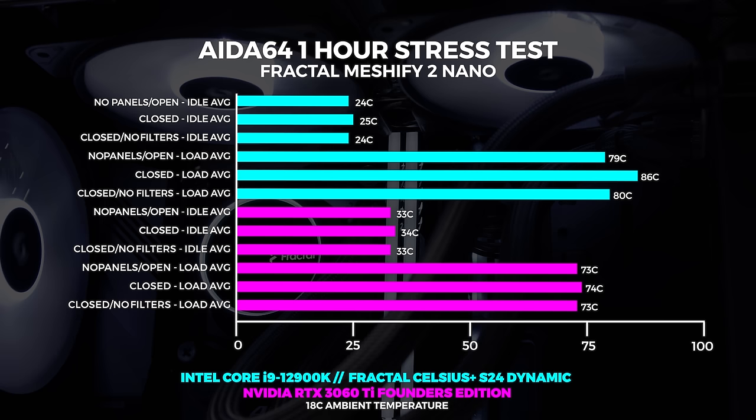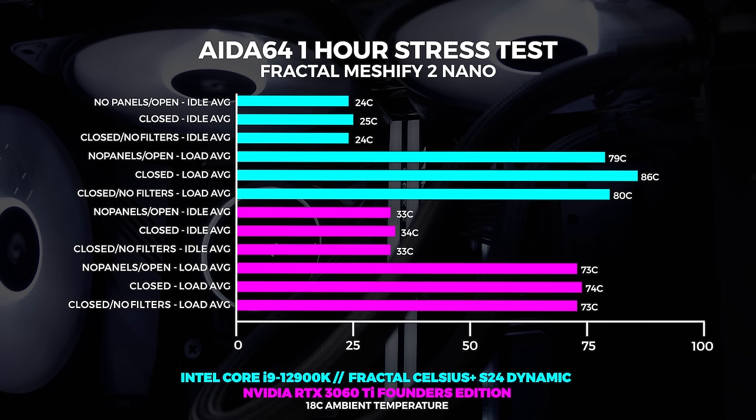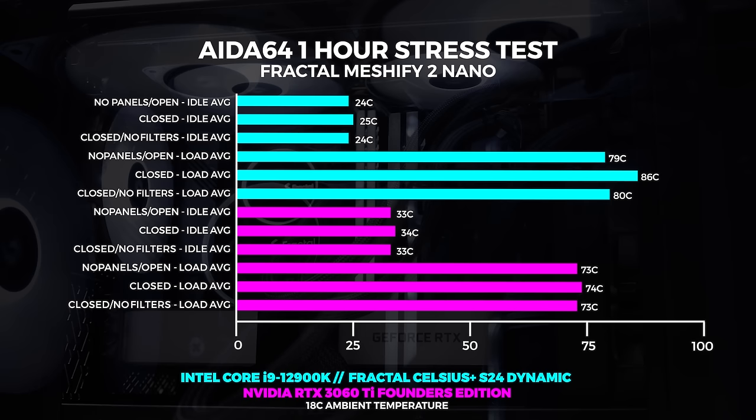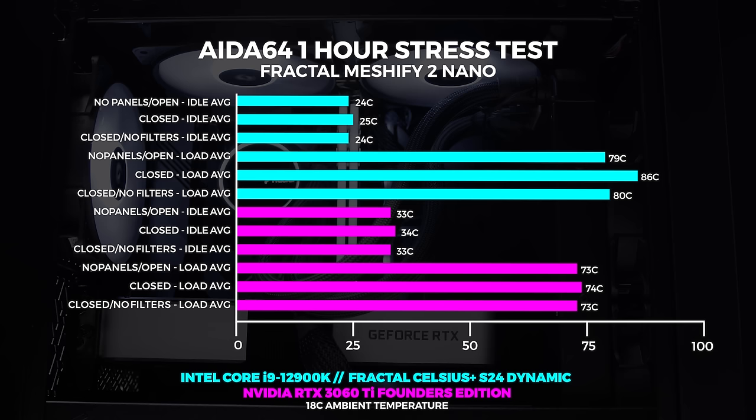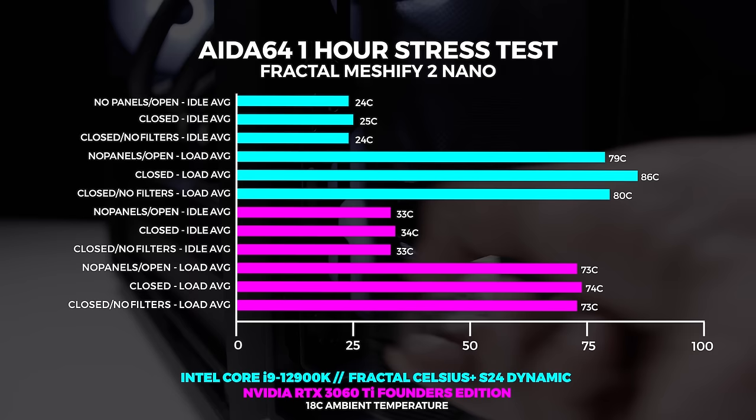The first thing is we used a 12900K, and the only reason why I use this CPU is because it's one of the only chips I've got in the tray to use right now. So I thought the 12900K would be a good fit for this because it might be a CPU that you're looking at using in a case like this. Not only that, the GPU temperatures are actually quite good with the GPU here, but I wanted to use a much bigger GPU, which I'm gonna talk about in a minute, so stay tuned. Yeah. So thermals, it is what it is. You're seeing what you're seeing on your screen right now.